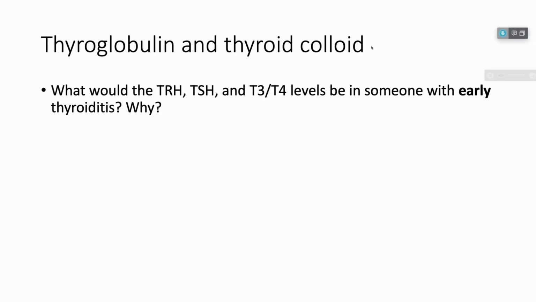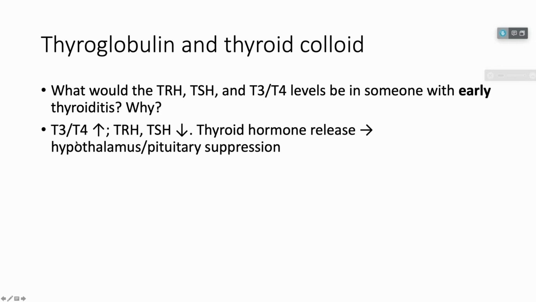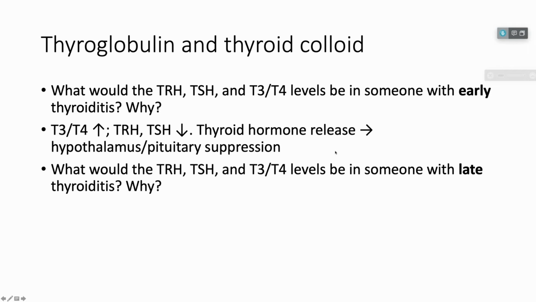As long as you understand the HP end-organ axis, and that the hormone decreases activity of the H and the P, in other words, the hypothalamus and the anterior pituitary, everything just makes sense. So your T3 and your T4 would be high. You have inflammation, release of T3 and T4. That is going to feedback inhibit the hypothalamus and the pituitary. Boom. Yeah, exactly.